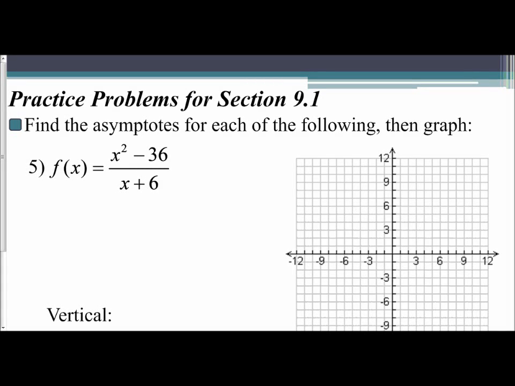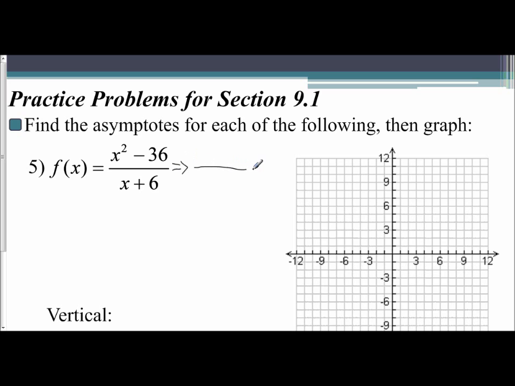In this video, we're going to continue looking at examples on how to graph rational functions. We're particularly going to work with just this one function, f of x equals (x squared minus 36) over (x plus 6). If I take a look at this function right off the bat, something in the numerator should stand out. x squared minus 36 is a difference of squares, which means the numerator is factorable.